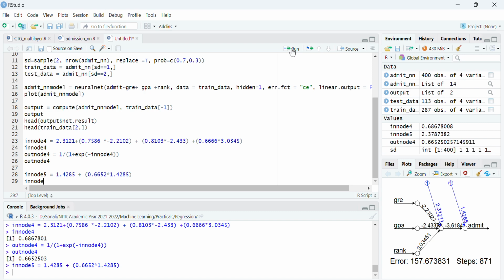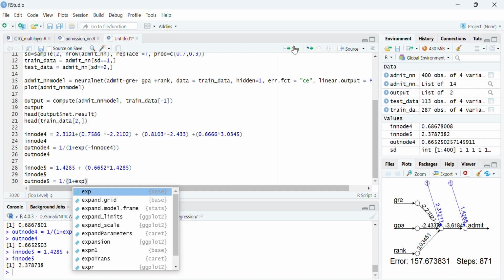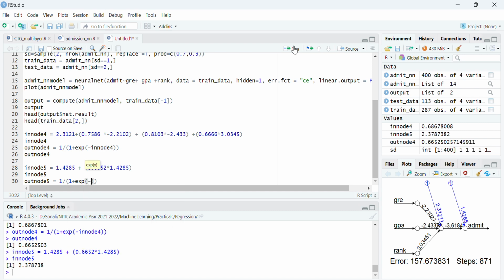So this will compute the input of node 5. What answer are you getting? And this you have to pass through the sigmoid function. So out node 5 is equal to 1 divided by 1 plus exponent of minus 2.3787. Understood? So this is your value.